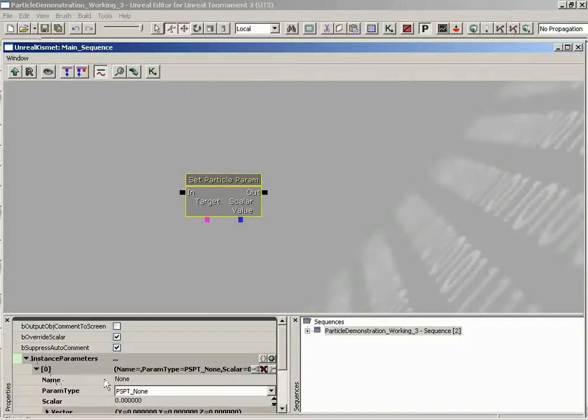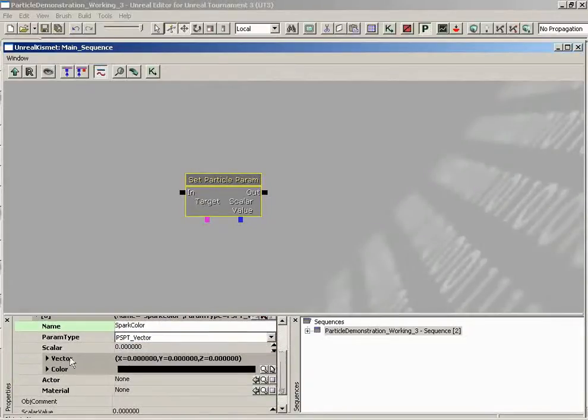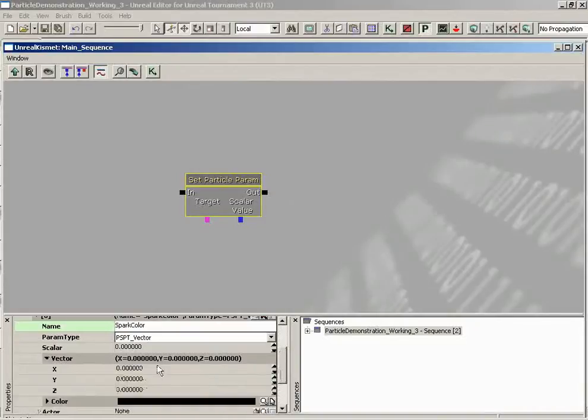What parameter are we affecting? What was its name? Our spark color. What type of information did that parameter hold? Oh, it was a vector. Now, that can be very misleading because you see that there's a color in here, but remember, it is a vector back over in Cascade. That's right. It is a vector, so use a vector. Scroll down a little bit. Now, what would we like to set this vector to? Well, we'll start off with this first, and we'll set it to red. So we'll go with an x value of 1, a y value of 0.1, and a z value of 0.1. So it's primarily red. And that'll take care of that.